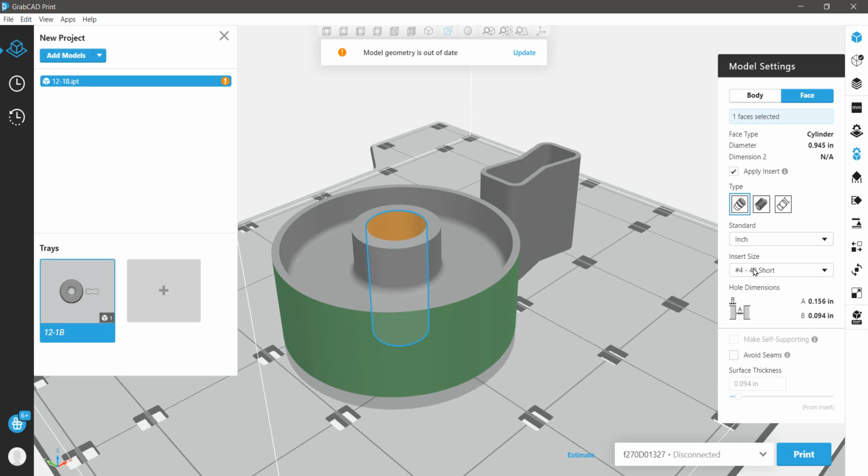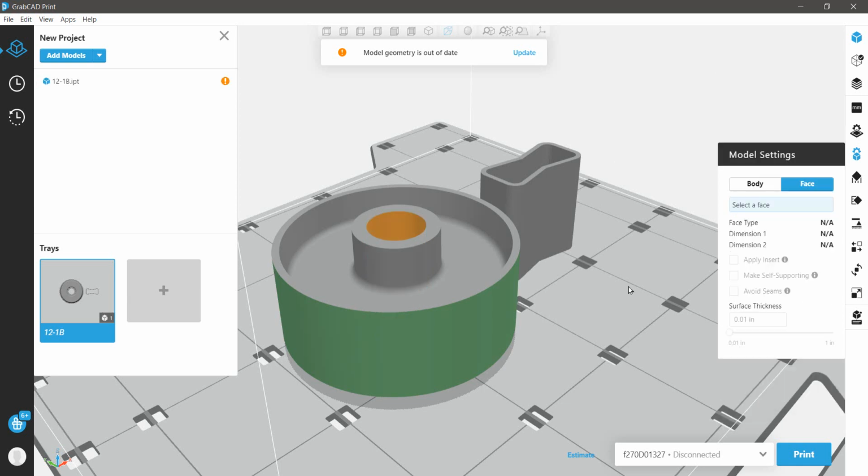Now, I don't have any inserts in the lab at this point, but it would be like a threaded insert that would already have a thread to it, or maybe it's a sleeve so that you would actually have a metallic hole here for an axle to go through. Okay, and a heat set is like you'd put the metal sleeve up against the plastic and then heat it with a soldering iron to get the metal hot, and it starts melting the plastic, and you can push it on through. Okay, so we're not dealing with any of those things other than to know to deal with the avoid seams right there.